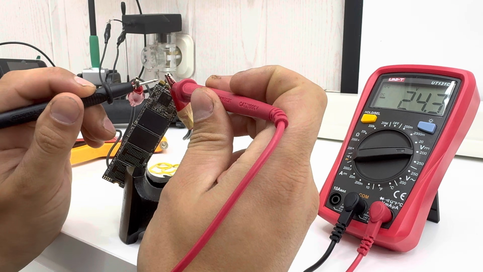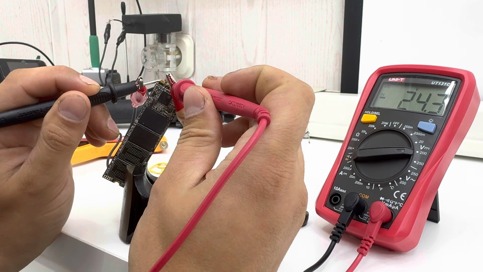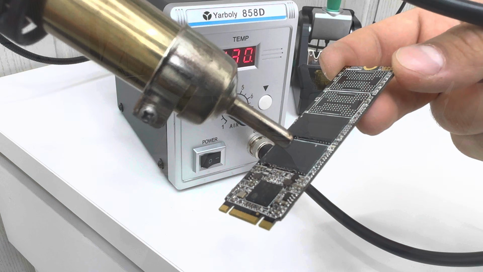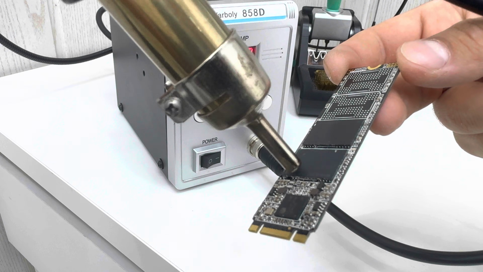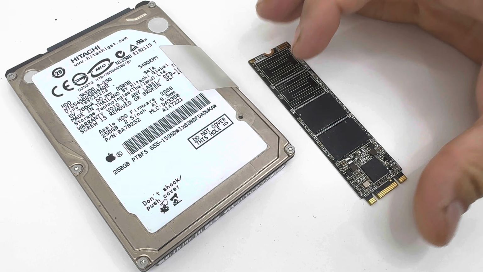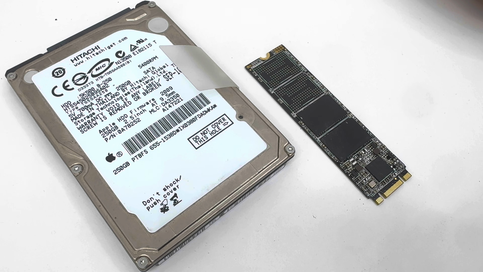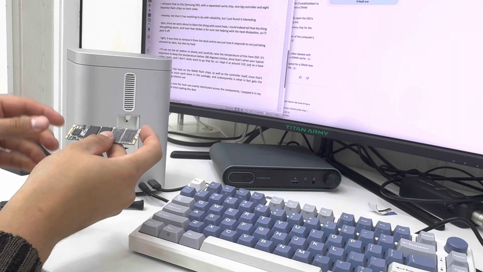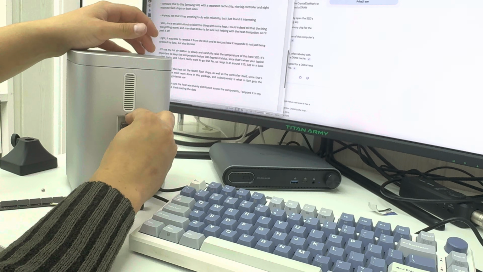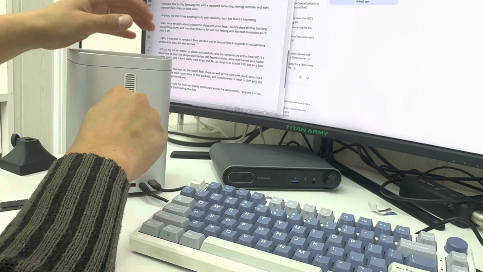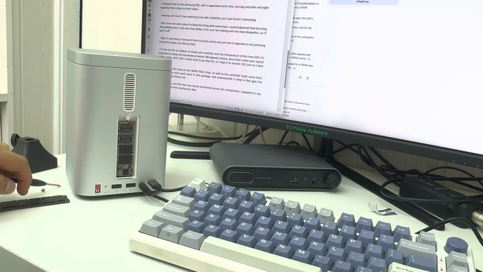So before getting into the actual experiments, there are a couple of things we have got to get out of the way. First, there's just no way to find a definitive answer to the question of what kills your solid-state drives because I just can't test every single one. There are just so many different variants like old SATA 1, 2, 3, mSATA, NVMe drives, and so on, not to mention all the different brands and manufacturers. And what's more, pretty much every computer is going to have its own custom SSD controllers, as well as things like power protection circuitry, and there's no way I can test every single one of those.